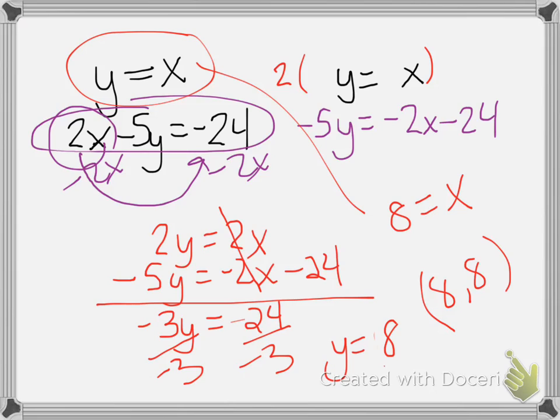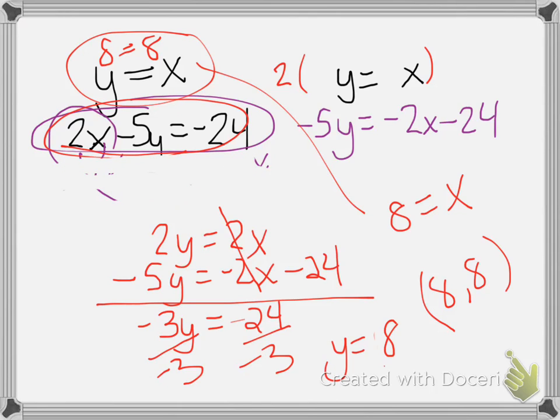If you're not sure if you're right, if you're having a hard day like I am, you can replace those into that x and y. And so this obviously would make a true statement. Down here, I can replace that. Let me erase this part. And see if 2 times 8 minus 5 times 8 really does equal -24. And it does, so then I know I did it okay.